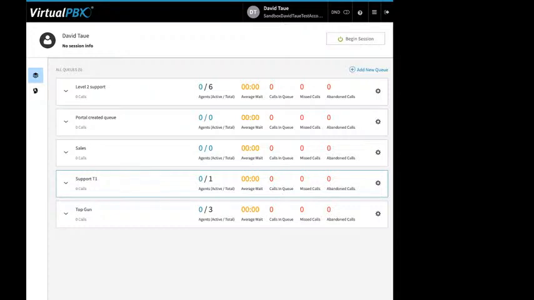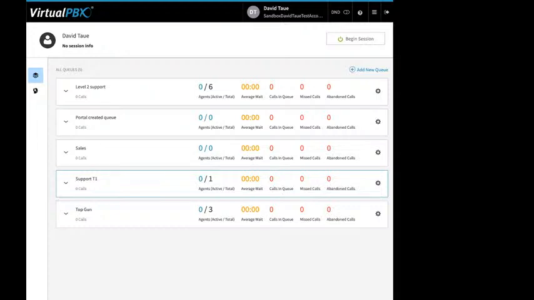So, as I mentioned before, queues are an advanced form of groups. However, there are a couple things to keep in mind. One, currently on queues, your staff members can only accept calls with a VoIP device, right? So web phone, soft phone, or SIP phone, right? Physical VoIP phone, right? They cannot currently accept calls with a cell phone or a landline. That tends to be the biggest hang up for most people.